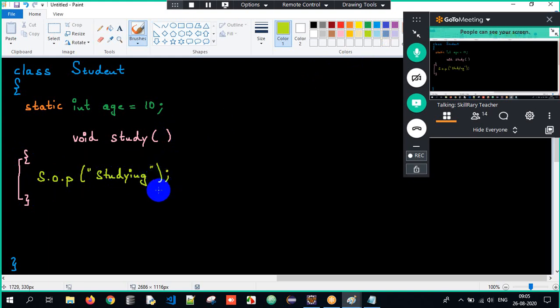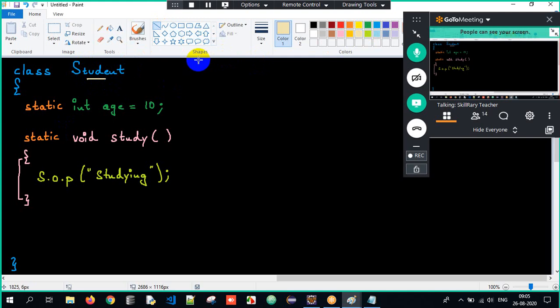Now, as of now, is it a static method or a non-static method? Sir, it's a non-static method because we have not made use of the keyword static. Now, when I make use of the keyword static, it's a static method, because we have defined the method with the keyword static. So in the Student class, we have two static members: one static variable and one static method. Done, everyone.